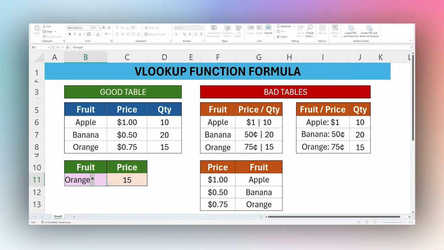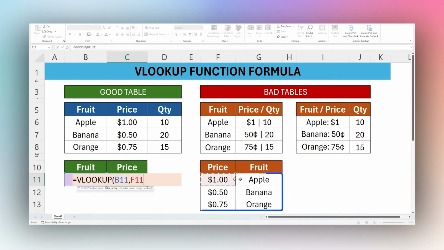You can use an asterisk as a wildcard, and this function is kind of like a wildcard search, and so it does return that quantity. However, we're looking for price. Combining the fruit and price here means you're not going to be able to search for it effectively, and you would have to add this asterisk in there or in the formula to be able to do that search.